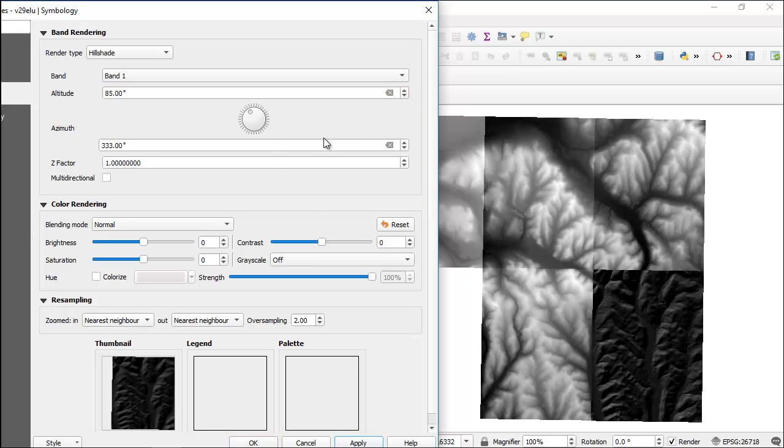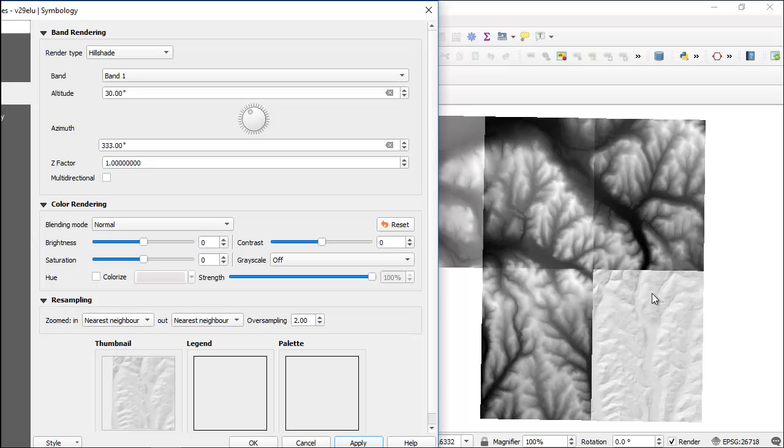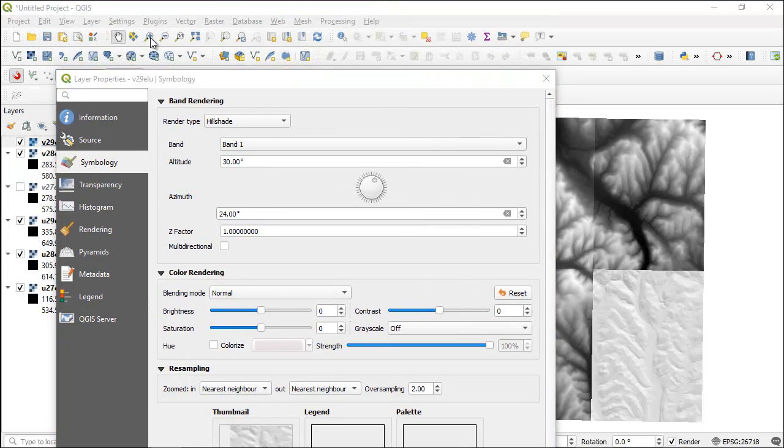And you can see that changes it quite a bit based upon the altitude. Let's lower that a little. Okay, so again, we can change the different parts of where the sun is coming from. Let's do it from, say, 24 degrees. Hit apply. All right, so you can see we got different sun angles occurring within our layer.